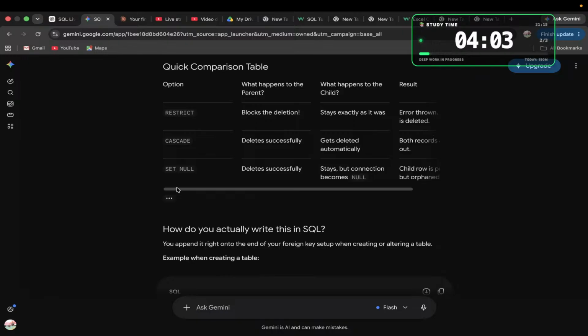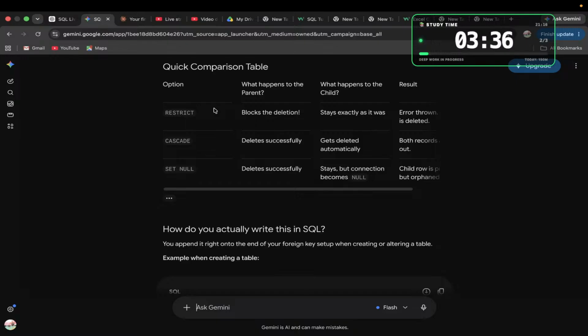Restrict, cascade, and set null: if a parent data is deleted and we use the on delete option restrict, it will restrict that deletion. For example, if the data is already present in the child row and we are deleting the parent data, it will not do the deletion. It will throw the error.